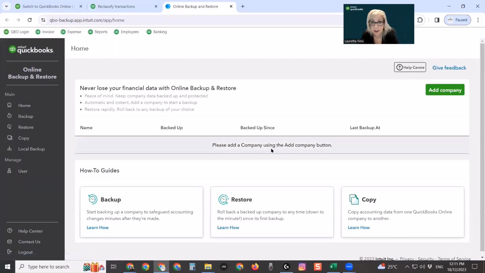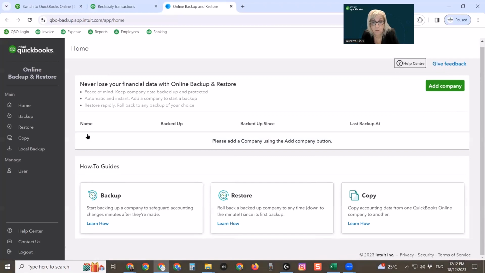And if I had this backed up, it'll be able to tell me when I last backed it up, at what time and what day and what particular user backed it up. So you can see the backup is start backing up company, and it'll actually save it in minutes. Then you can roll it back if you want to. So if you've done something wrong and you think, oh, it's too much hassle, I can't fix it, you can then go back and actually restore it to a particular time.